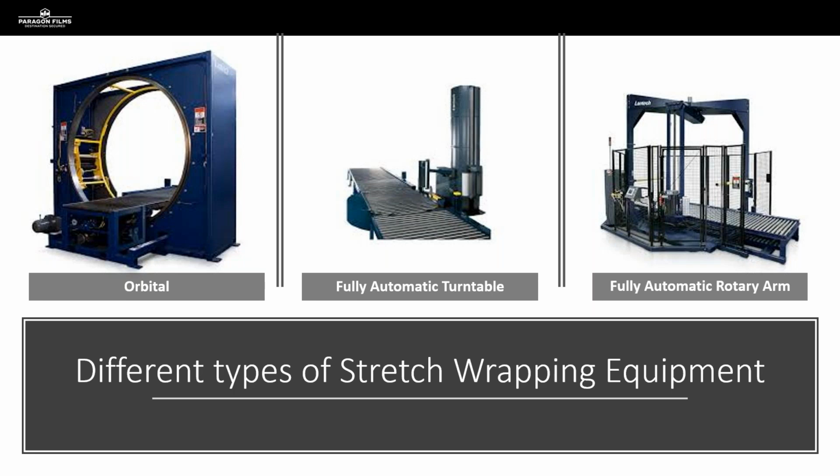And then looking at that fully automatic rotary arm, again, we may be dealing with a customer that's got lighter weight product, or throughput is still important for them. Maybe they don't need to move quite so fast that they need a ring wrapper, but those rotary arms will usually go up to about 35 RPM. So they can wrap much more quickly than say a turntable could, because most of those are limited to about 12 RPM.